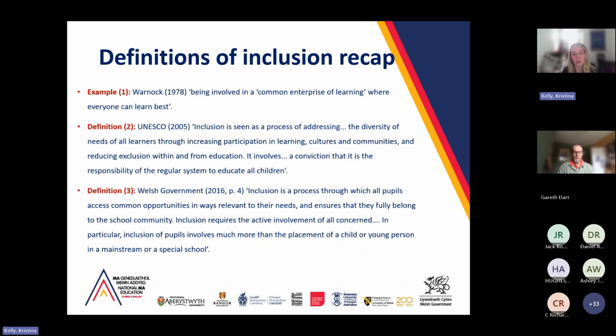So there are four key factors that Ainscough outlines. And the first one is inclusion is the key principle. And having it be the key principle of practice comes from having really open and honest discussions in settings, really key questions like, what is it that inclusion means for us? What does inclusion look like for us as a setting? What is our agreed definition together as a whole team that we're going to really drive forward for our learners, and being on that same journey together? So a lot of our discussion today has been about attitudes and different attitudes and how we all need to be on the same page in a setting for that continuity for the child, but also to support each other and challenge each other on that journey to inclusion as well.